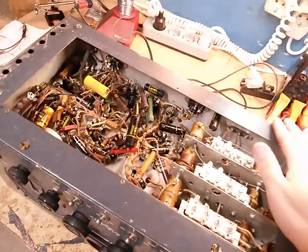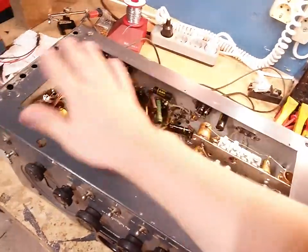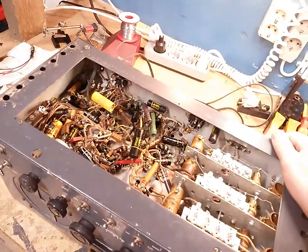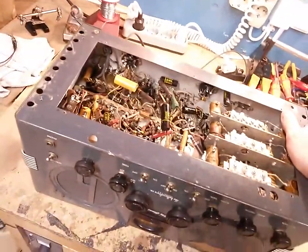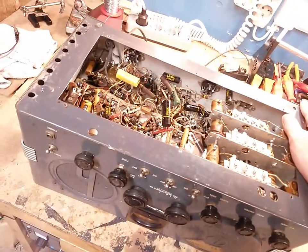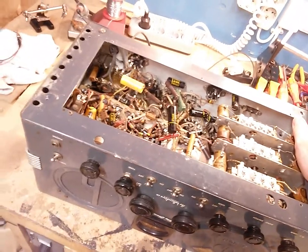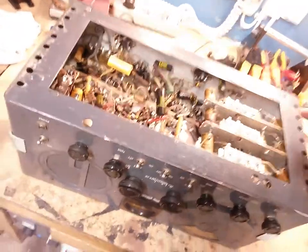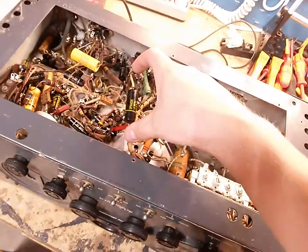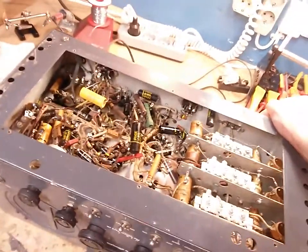I think what I'm gonna do, instead of looking in here and seeing what we have, because it's been messed with, you know, these values may not be proper. So what we're gonna do is we're gonna look through that restoration manual, and we are going to order all the capacitors, the proper values, and we're gonna order the actual lead type so we can just easily replace these and do a proper neat job.